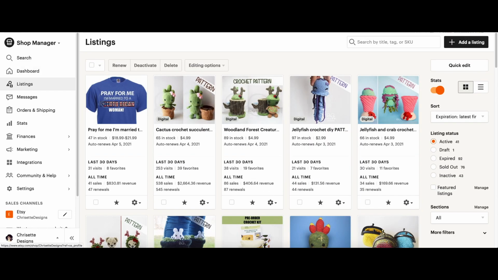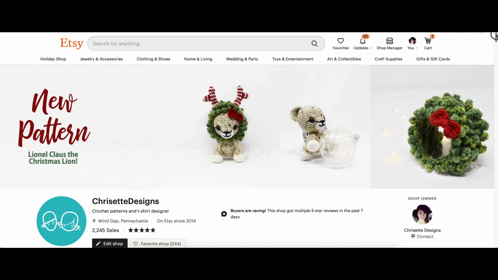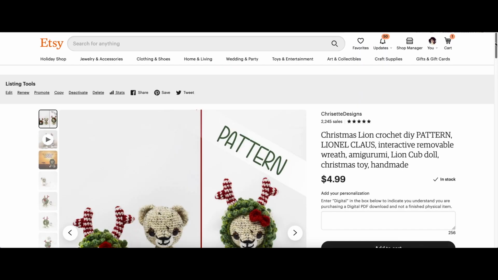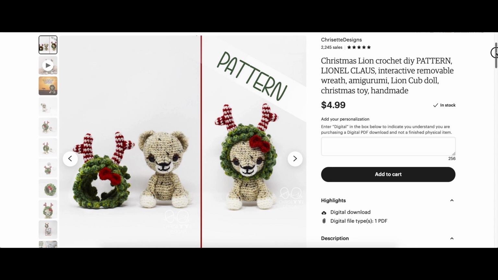And then when we look at that listing, which is here, this is what it looks like live to the customer right here. Enter digital in the box below. So they'll have to type something in there. Oops, I can't spell.